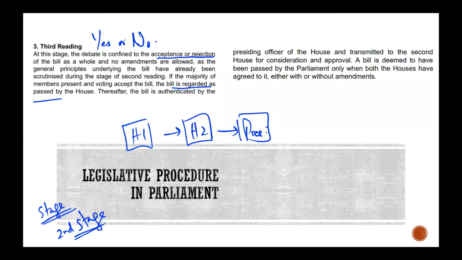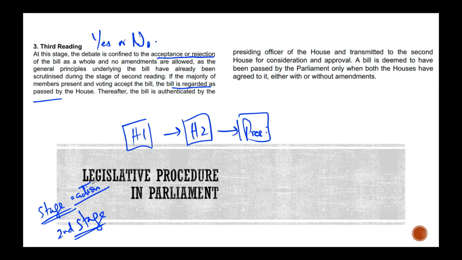I heard the first stage. What happens in the first stage? See, the first stage is generally introduction. Okay, the stage where there is a lot of action taking place, obviously it's not going to be phrased like this, but where most of the detailed scrutiny is going to take place, that stage is your second stage.